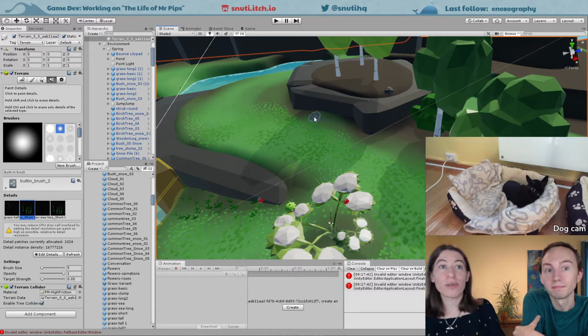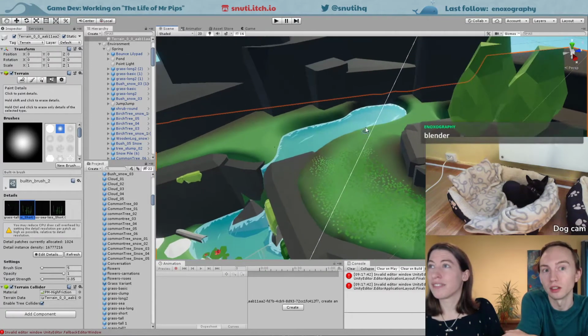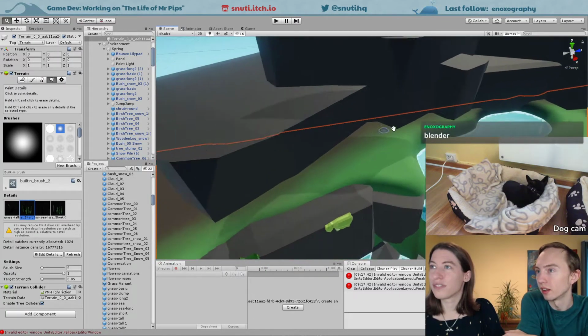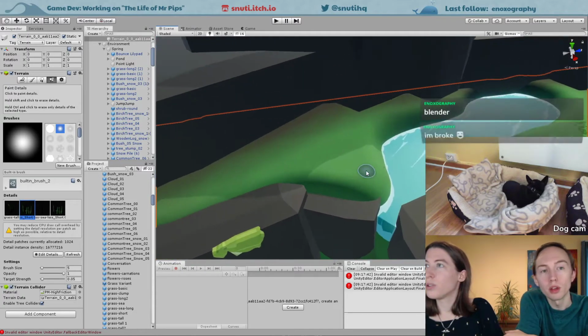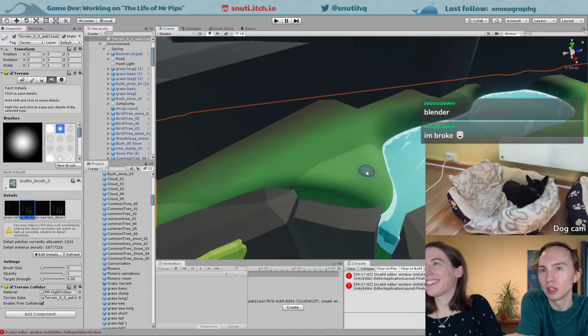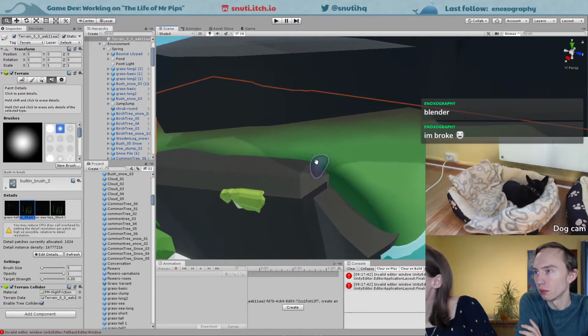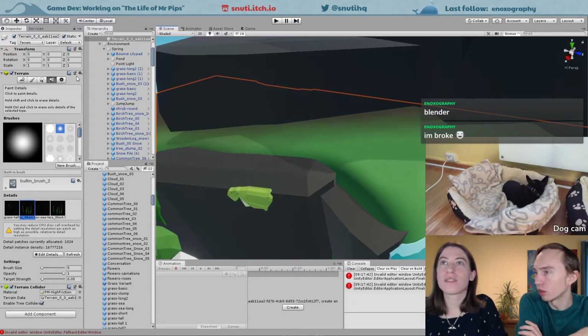Yeah. Enox, what are you modeling in? Are you modeling in Maya, Blender, ZBrush, or maybe in Houdini? Houdini? Because I just installed Houdini like yesterday, and I think that's really fun. Ooh, okay, in Blender. I'm broke. Yeah, I'm just using the free version of Houdini to figure out if this is good for us. But if it's good, we might consider buying it.